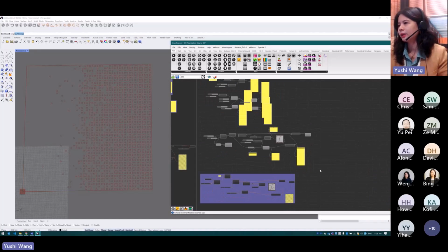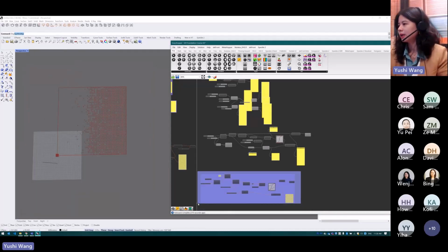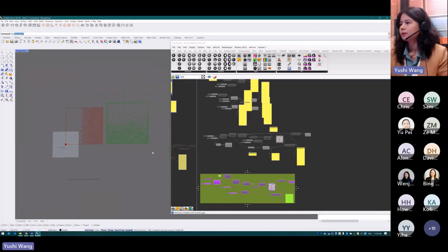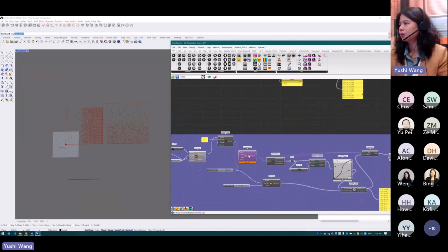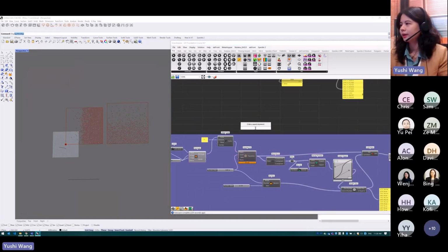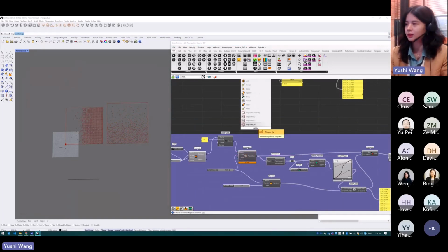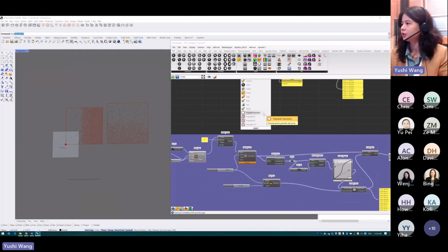Okay, but we also want to do something different. I don't want those circle layouts to be so horizontal and vertical. I want them to show up randomly on this panel. We could use another script like this. So we will use this component called populate 2D. There are also populate 3D and populate geometry.